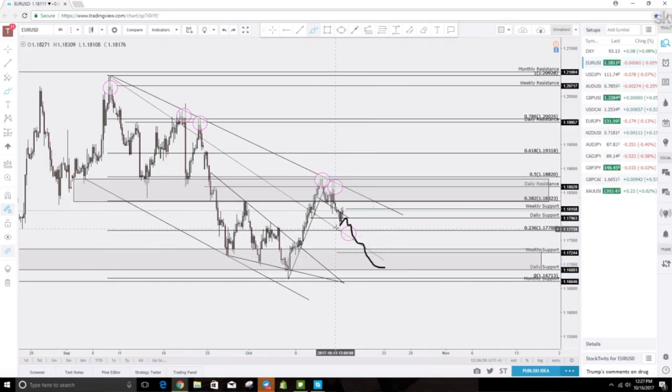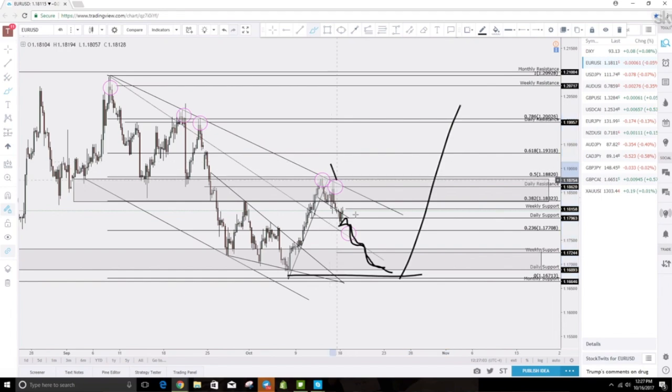What could happen is structure could forward down, create a double bottom, and then from there make the big impulse to the upside. We'd be looking for the break of this downtrend, looking for entries near one of these general levels, and then start adjusting our position as the trade continues.